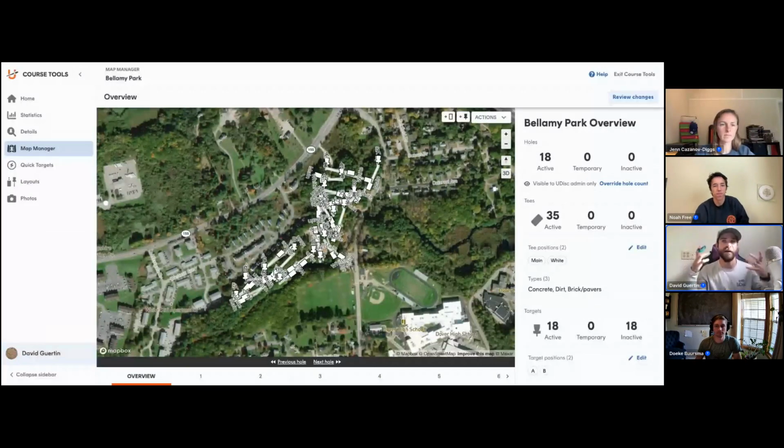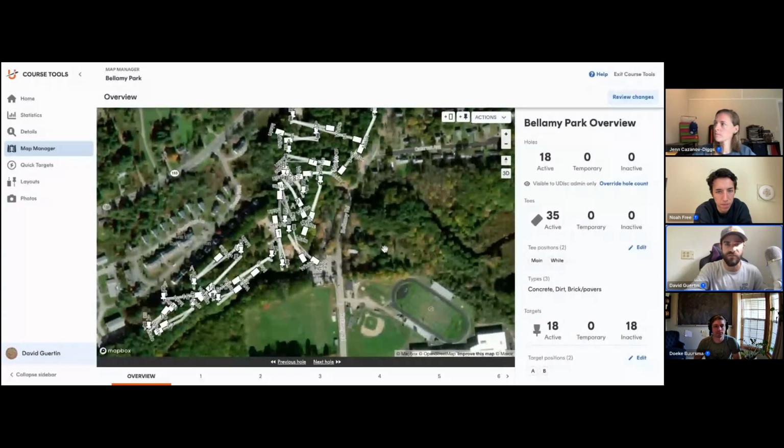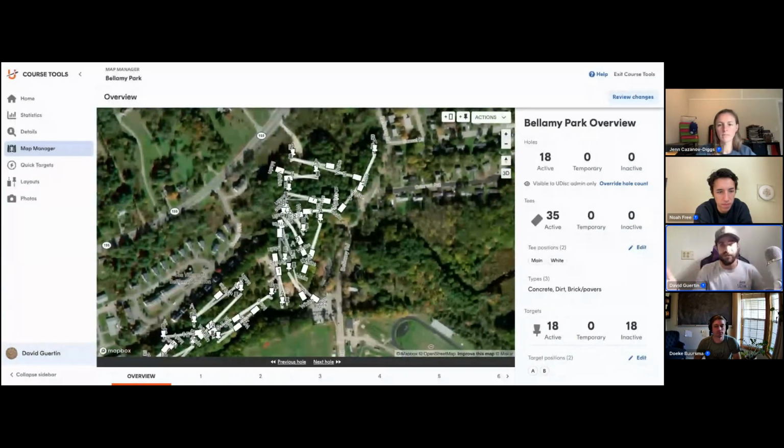All right. So while I am pulling this up, I'm going to briefly give you a sense of the why. Let's answer the big question. Why should you even make smart layouts? There's a lot of reasons, and hopefully we'll cover the majority of them today. The smart layouts are tied to hole stats, so you get hole by hole performance data on how players are engaging with each of these configurations, T-pad to target, fairways, or holes, if you will. You're also going to have those hole stats on the monthly replay, which is a really nice little end of the month thing for the course ambassadors to get even more data about how people are playing your course.